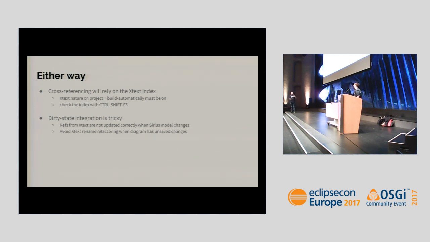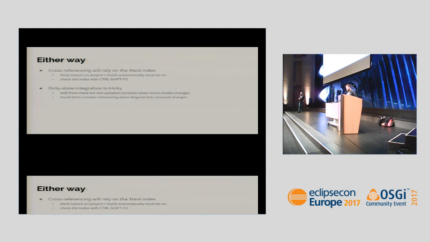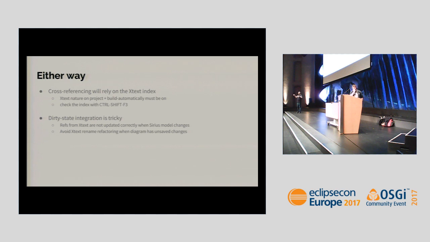When you do that, you may run into problems that things are not indexed or not referable and the like. So there's a little tool inside Xtext that allows you to browse the index and put queries against it. It starts with Control-Shift-F3 or Command-Shift-F3. Open Model Element, it's called. And after all, dirty state integration, that means the state of unsaved editors. Dirty state synchronization is really tricky, because it's completely different with the resource set multiplicities, and because the EMF model is kind of a parse result for Xtext, and not a first-class citizen.